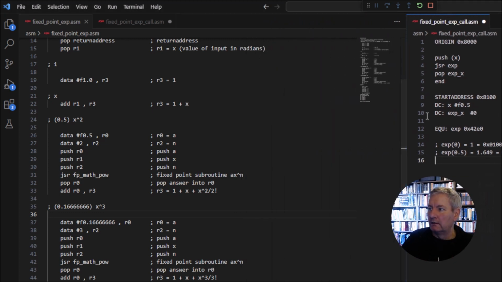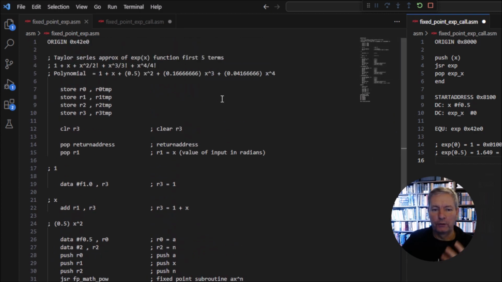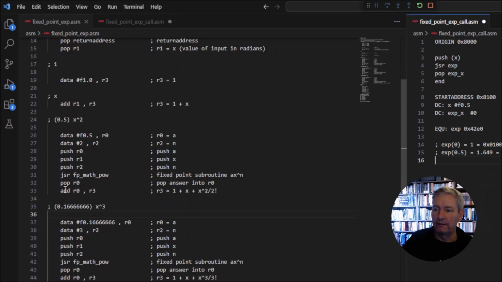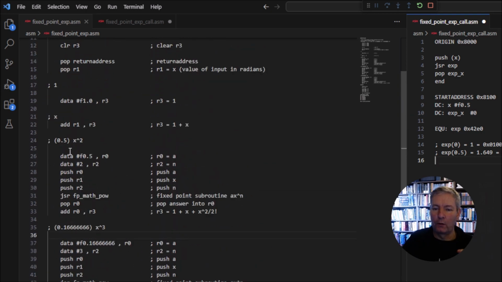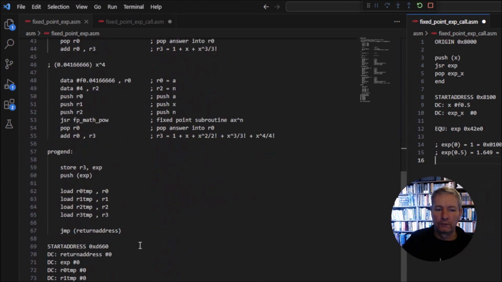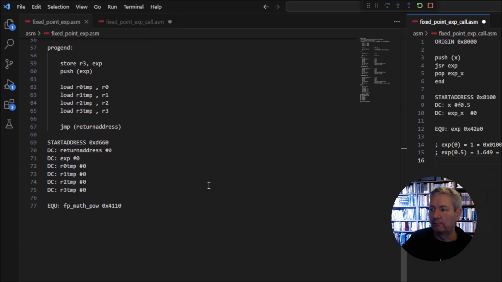Okay, so we're looking for 01A6 for the final answer. So that's the calling function. The actual subroutine is written up here, and again I'm not going to go through it in a lot of detail because it's just the same as previous ones. I've written the Taylor series expansion here for the first 5 terms for the exponential function, and we've worked out the actual polynomial values here, and then I've generated them within the subroutine. These are just calls to the floating point power function, which just generates these polynomial values. So that's the code. Whenever it's finished, it pushes the value onto the stack, and then we pop it off over here into the memory location exp_x.